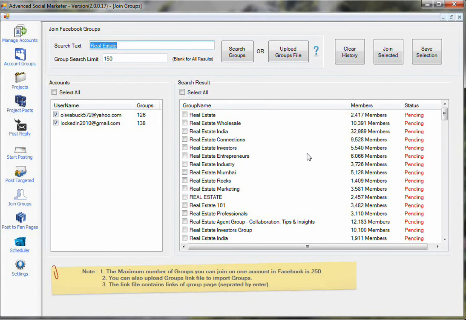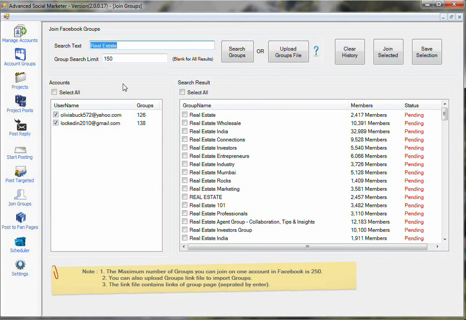We also add the ability to just grab whatever groups are in Facebook or LinkedIn. On LinkedIn, you can only select and join a few every day, up to 50 on an account.